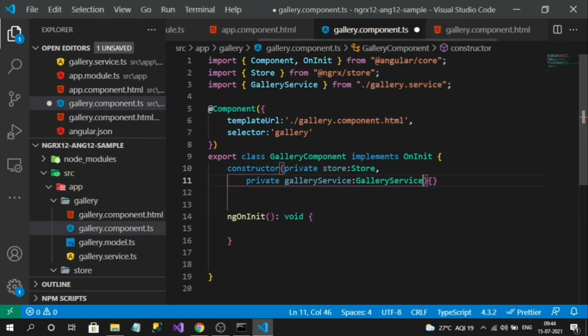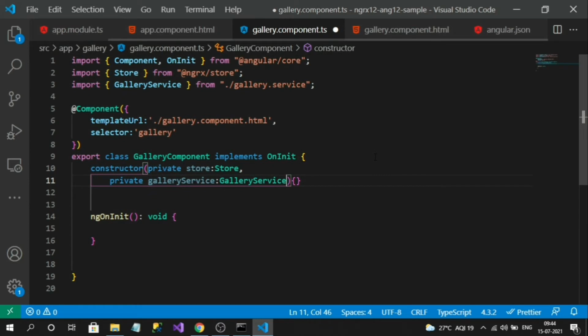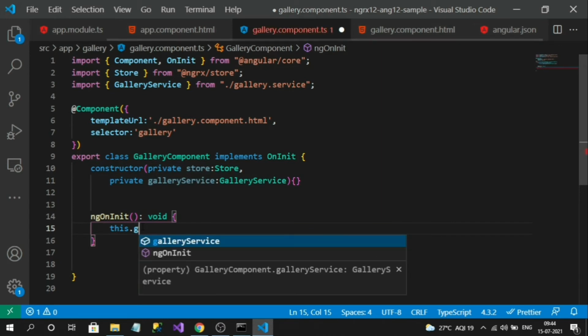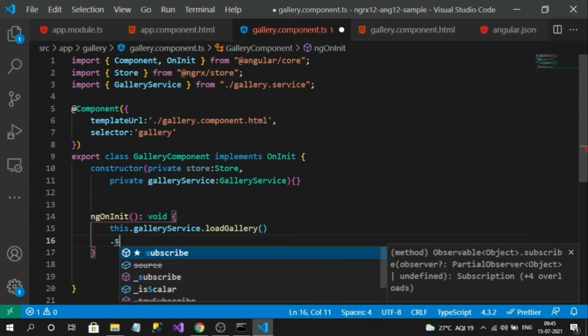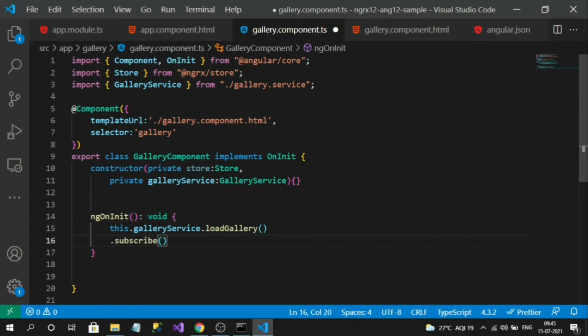Here I can specify this.galleryService.loadGallery().subscribe, data.